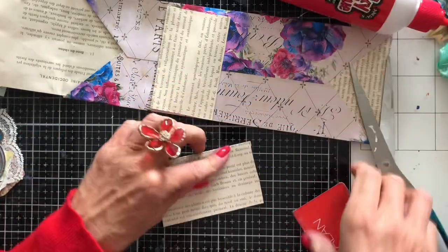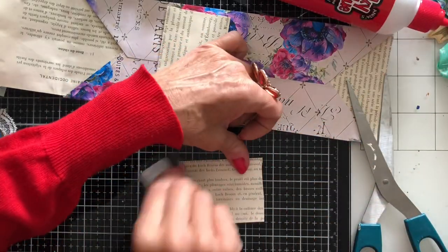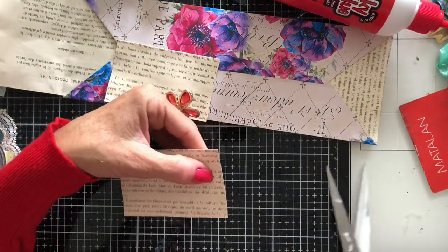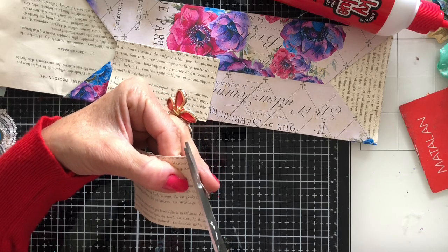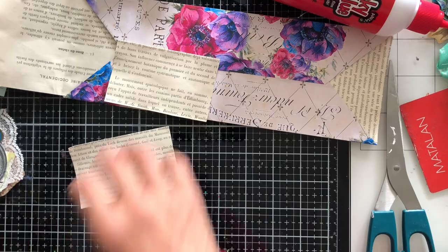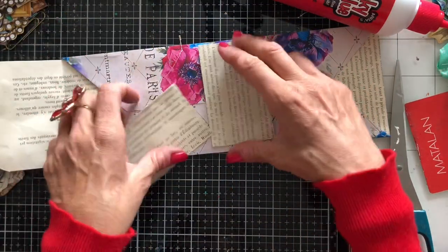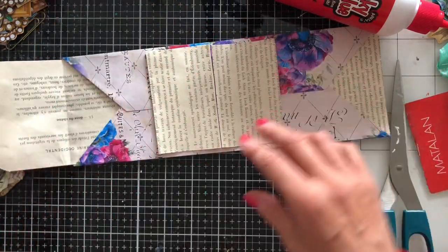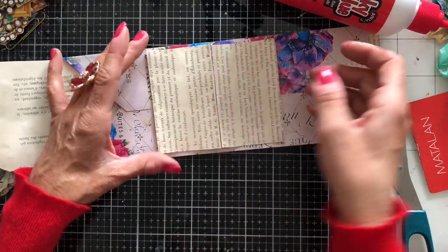Like that. Okay. I'm going to snip this little side down because I have not made a good job of that at all. So just tidying up a little bit and then in here like that. One and one like that. And these will be your pockets.